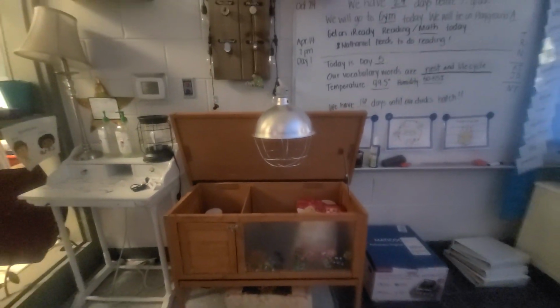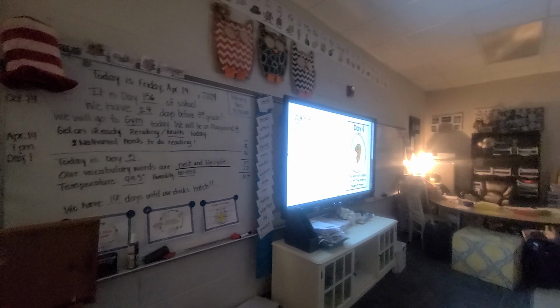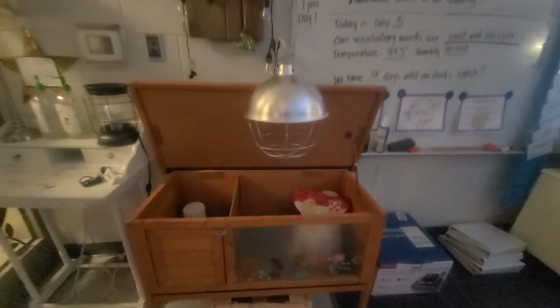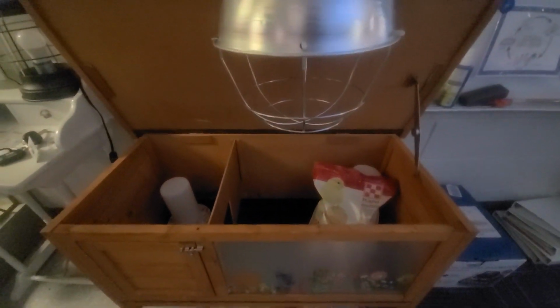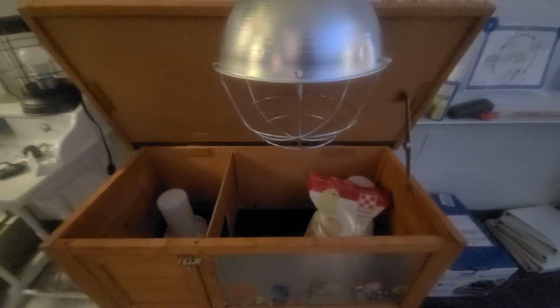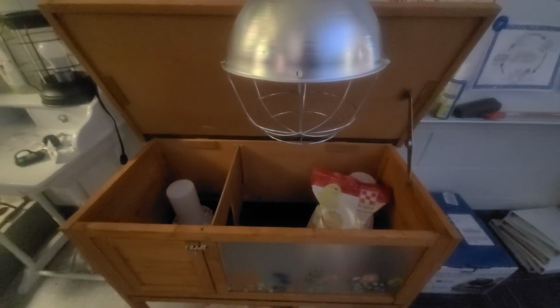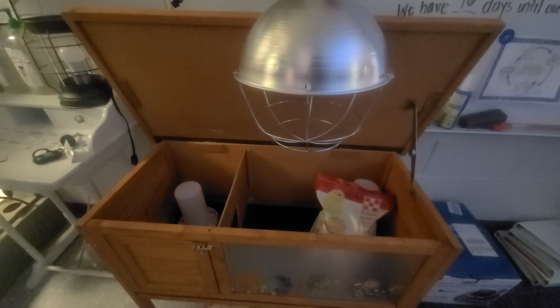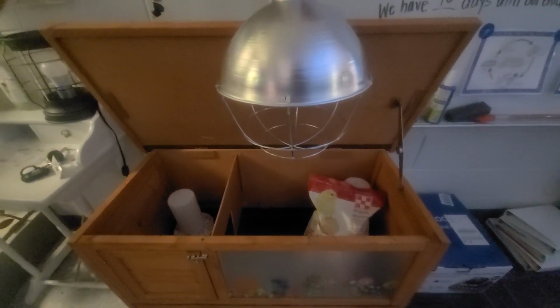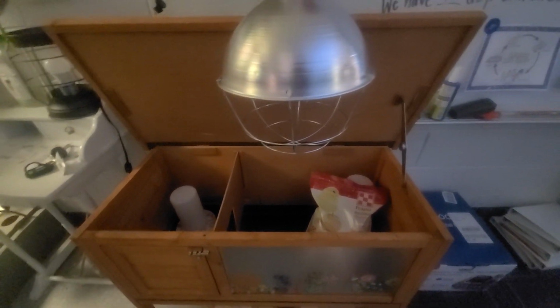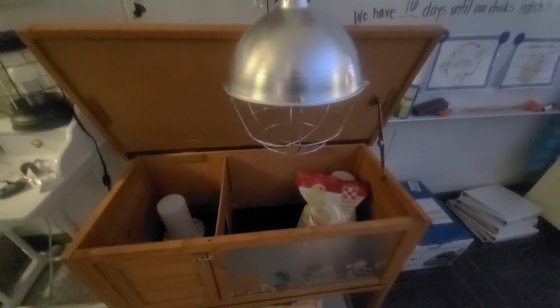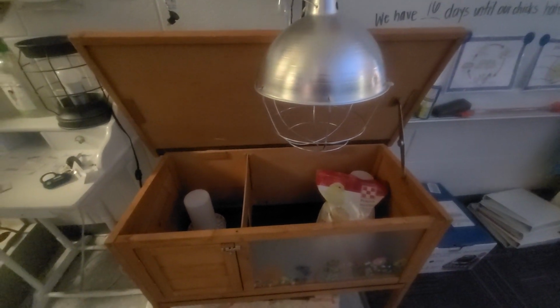So how exciting. Today is day 5. We have 16 days left. We're super excited. By the time we come back on Monday, we will be candling all of the eggs and finding out exactly how many fertilized eggs we have to keep over this next 2-week process. And then on Sunday, May the 5th, we should have some that are pipping and zipping to get out. How exciting!